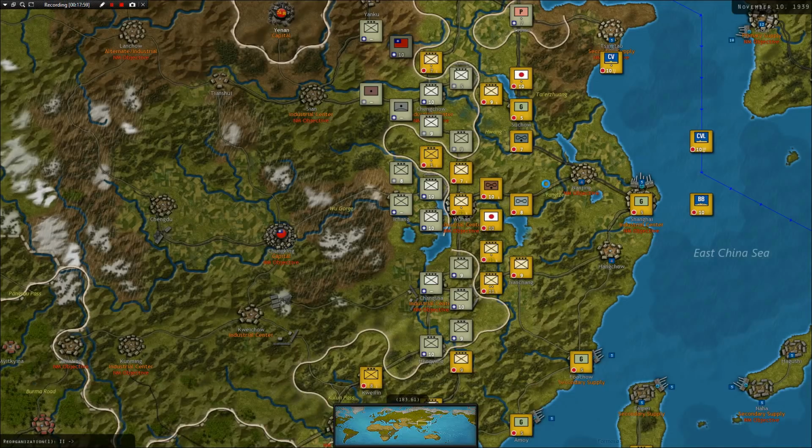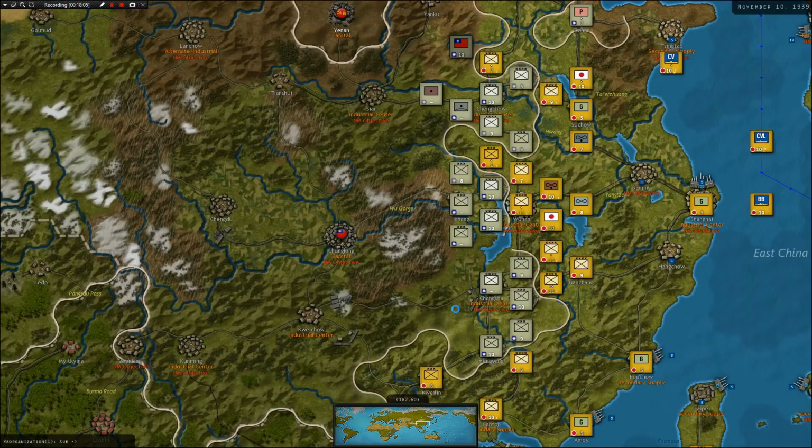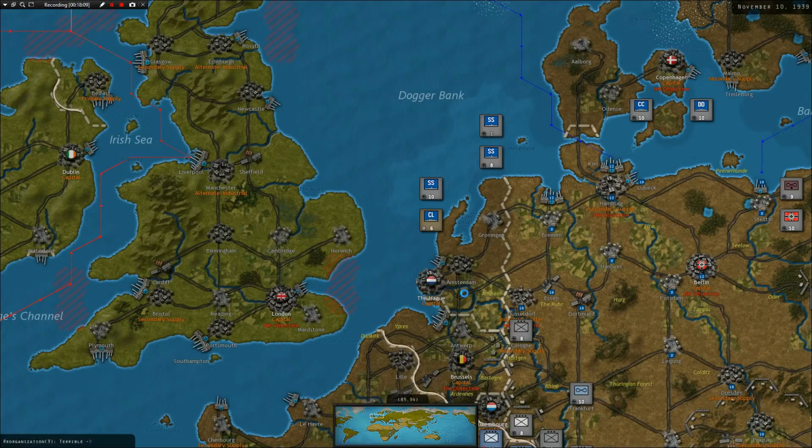Don't forget, we're also building units for our Japanese forces. I think that's going to help tremendously. We need to try and get as many units into this area as possible, because the Chinese certainly outnumber us. But I don't think they out-tech us at all.